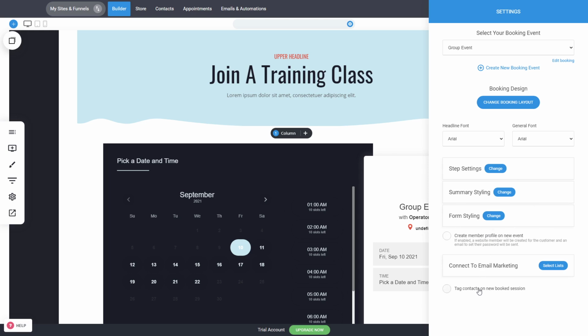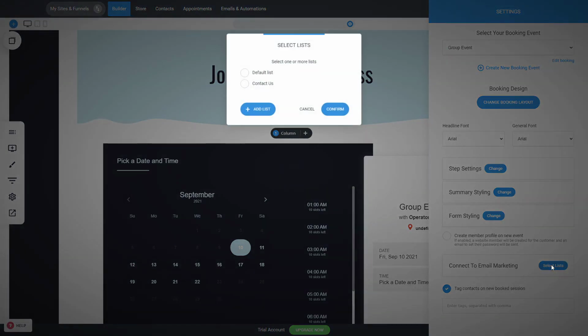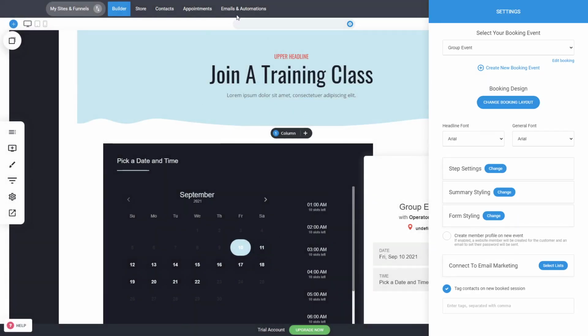You can also tag the user, like we did with the form. So here you can add some kind of tag to identify that this person that came into the CRM came from this appointment. So you know this is a person that scheduled an appointment of some sort with you. And again, you can send people to your email marketing. So you can create a different list, for example, for people that scheduled an appointment with you. Again, you can send every person to the email marketing and automations.